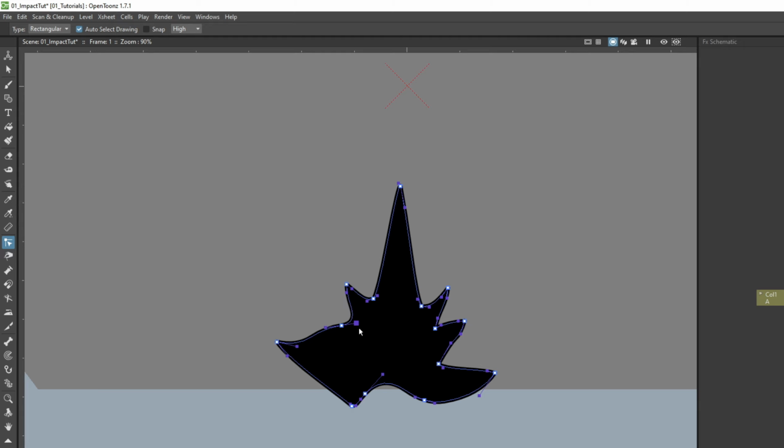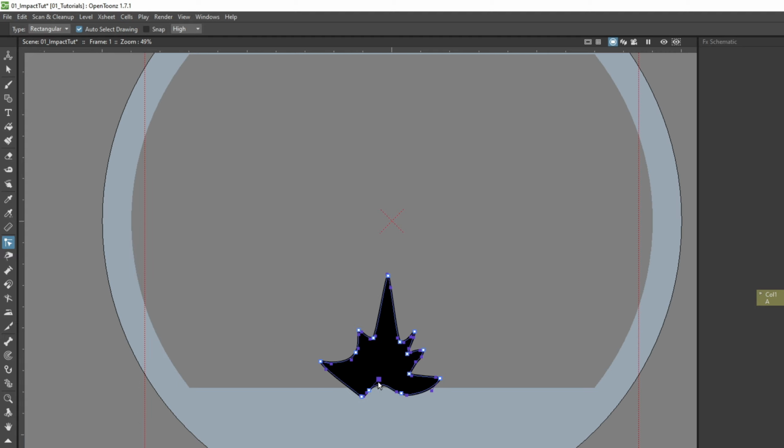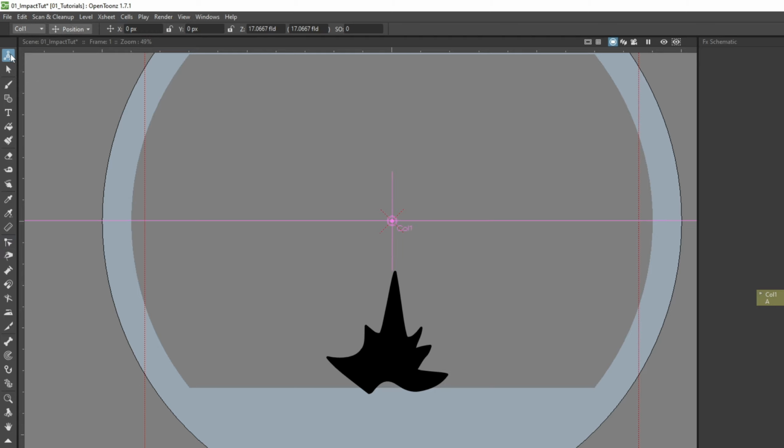Control Z, and well, I think I'm gonna leave it more or less like this. One question that may come to mind, and it's useful to know, is what if I want to move all of this? Well, you could select all of these vertices and simply move it to whatever you want. But up here there's this animate tool, which, depending on what you want to do, I recommend you only use on the first frame.